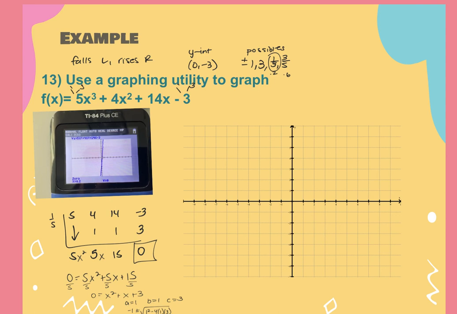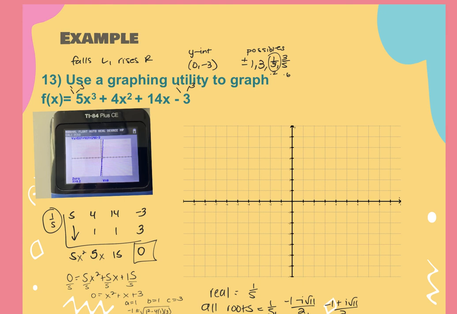So the fact that there's an i in that answer is consistent with what I found on my graph. There was no other real root. So my actual real root is 1/5. All roots would be 1/5, -1 minus i root 11 over 2, and -1 plus i root 11 over 2. And yes, if it's open-ended, you can leave it as plus and minus, okay?